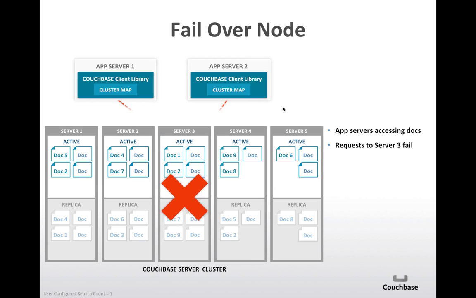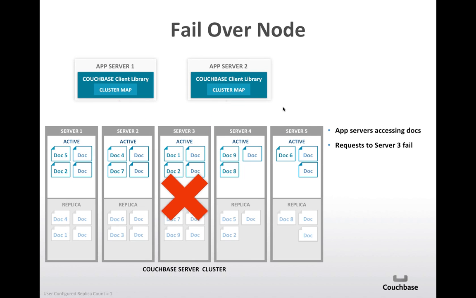Finally, let's look at what happens when a node fails. In any system, it's unfortunate that some of the servers will go down, and in such a situation, let's see how Couchbase reacts. Imagine the application is reading and writing to server 3. In reality, it's sending requests to all the servers, but let's just focus on server 3. If that node goes down, some requests will fail. The application server will start getting timeouts.